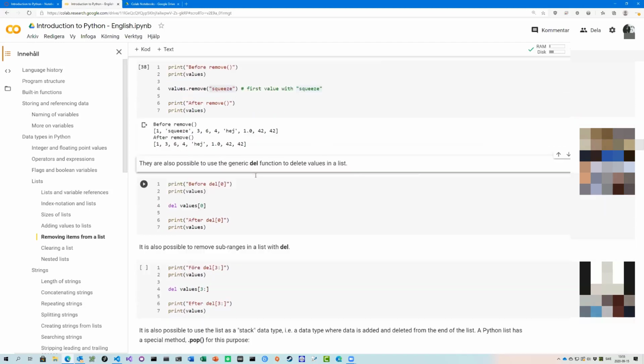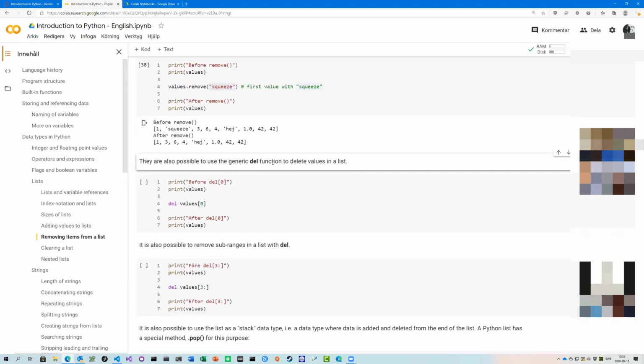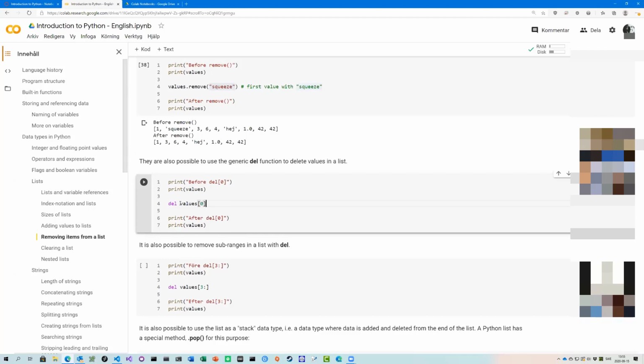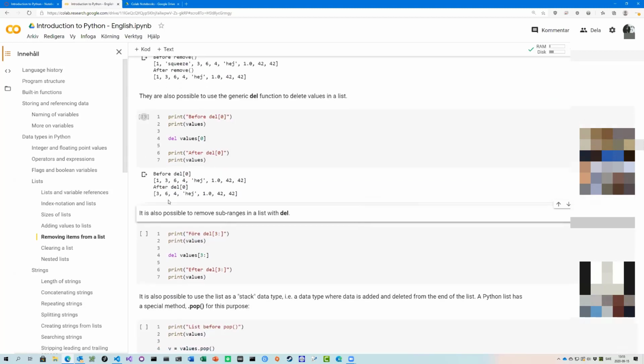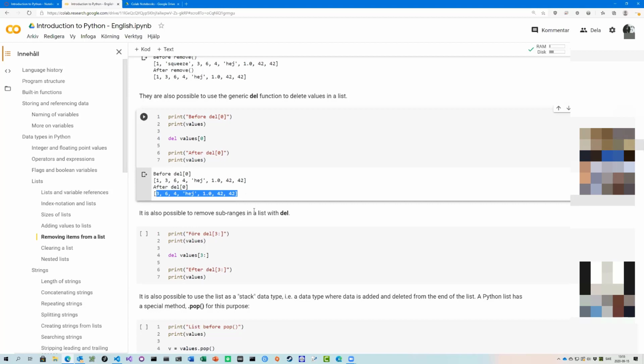It's also possible to use the generic function del to delete at a specific position of the list. In this case, you type del and then the position you want to delete, in this case 0. So now it removed the first item here, 1, and the rest is 3 here, like this.